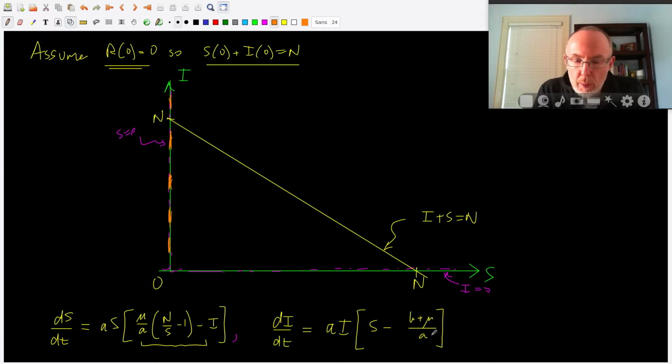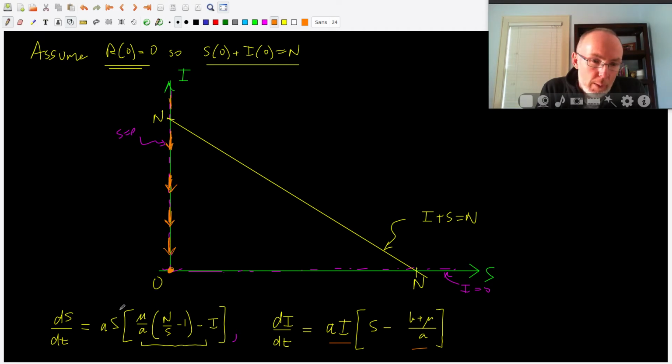So we have a bunch of trajectories here that either move straight up or straight down, and so s is equal to 0. In this case, we're going to get a negative, right? Because s is equal to 0, this is a positive term, that's a positive term. So I is decreasing in this entire region here. So we're going to be moving down towards, remember there was an equilibrium point at the origin. Now, when I is equal to 0, this whole term is 0, so I is not changing.